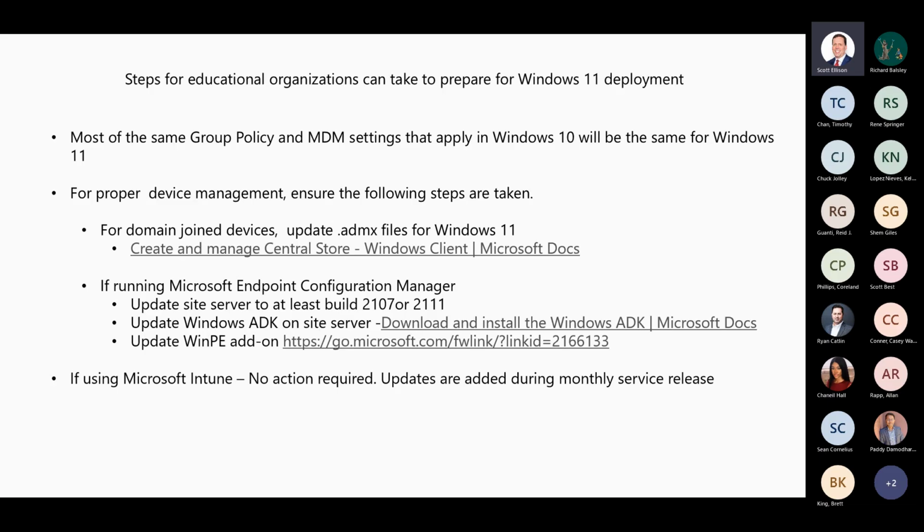So if you are planning to support Windows 11 devices in your environment, and you're still using GPO, you're going to want to go out there and update your ADMX files. Now, when it comes to Config Manager, you're definitely going to want to make sure that your site server is upgraded, at least running 2107.